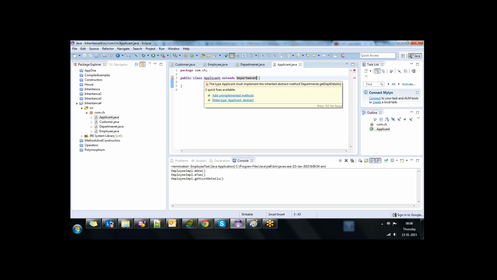The error says: the type applicant must implement the inherited abstract method department.getDepartmentDetails. So what do I have to do? You have to implement the getDepartmentDetails method here. If I don't want to implement it, what will happen? You have to declare the class as abstract. Excellent. Same answer you should tell in the interview also.